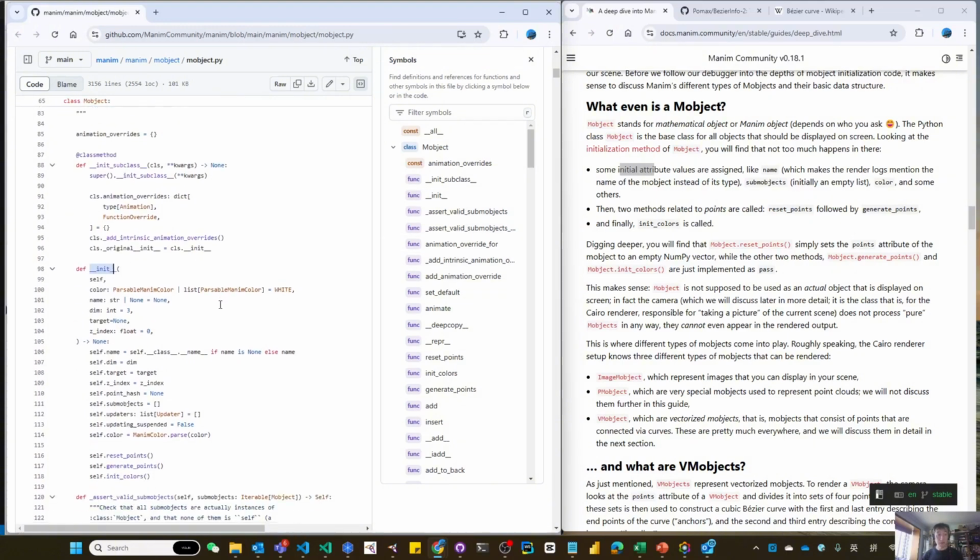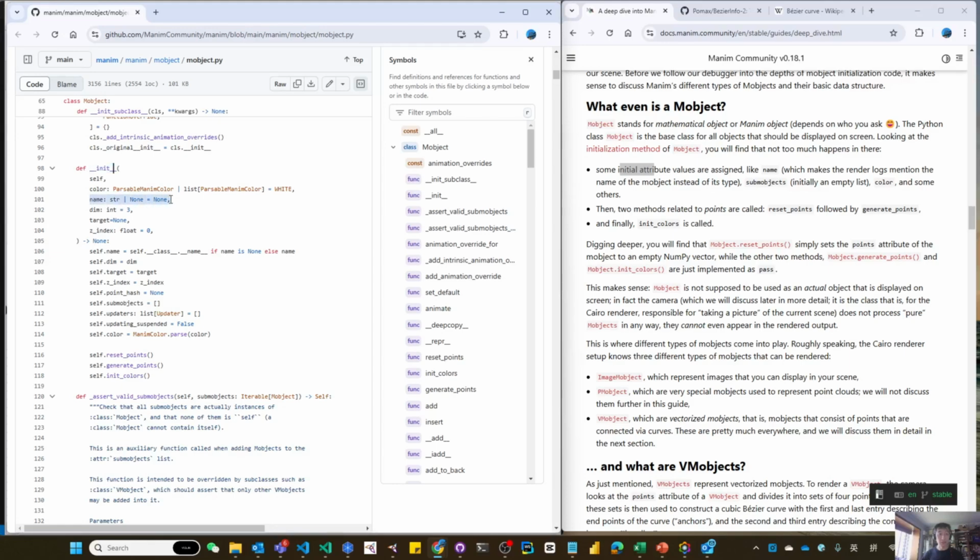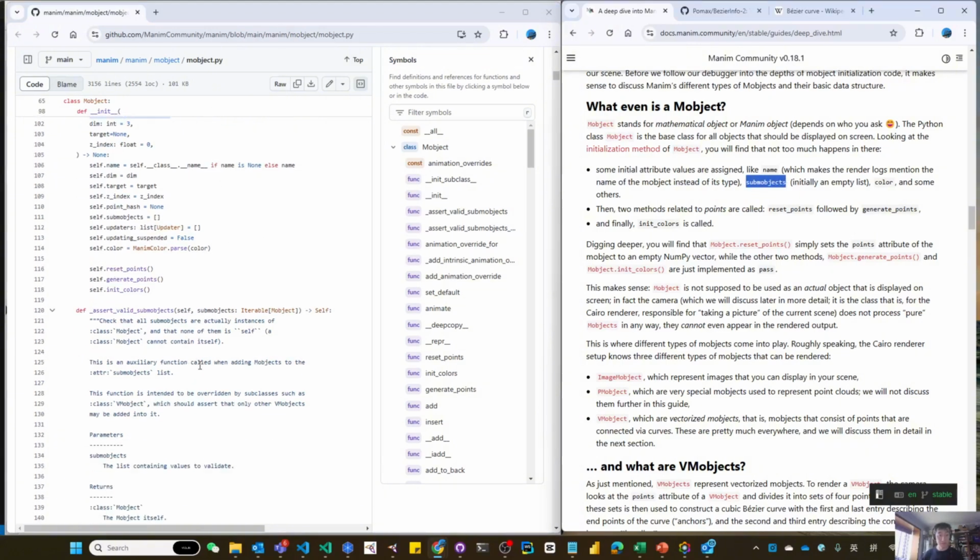Within the initialization we have a string called name. This makes the render log mention the name of the Mobject instead of its type. And then we also have submobjects.